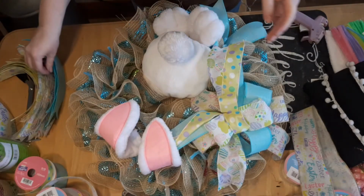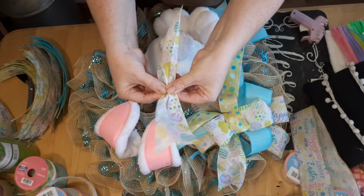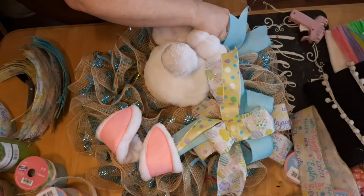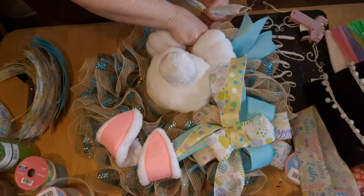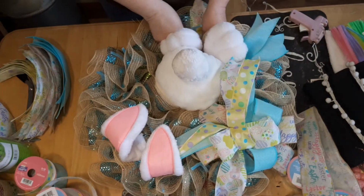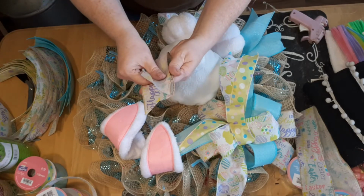I'll just do another one. So since I did the blue there, I'm going to go ahead and do this little bunny butt ribbon. I'm folding it in half so I can find my center, and then you're just pinching it through the center. And then I'm going to find the next pipe cleaner, which is down here somewhere. This mesh is really thick. Okay, add it to there. And then just fold it down. It goes out this way. And then I'll do one more and show you what that looks like.